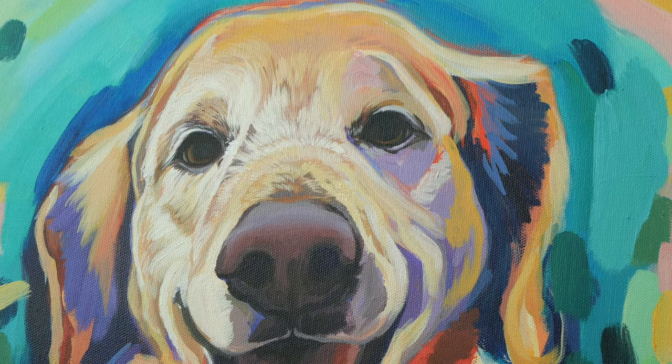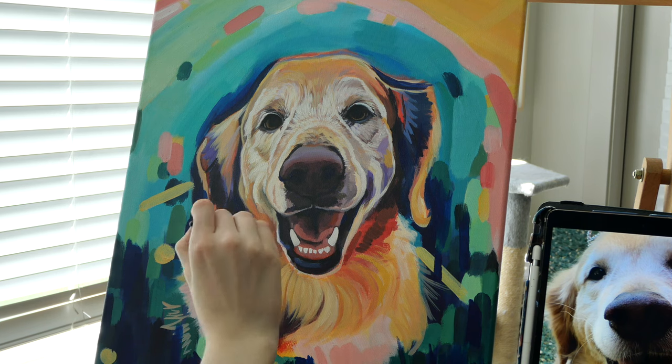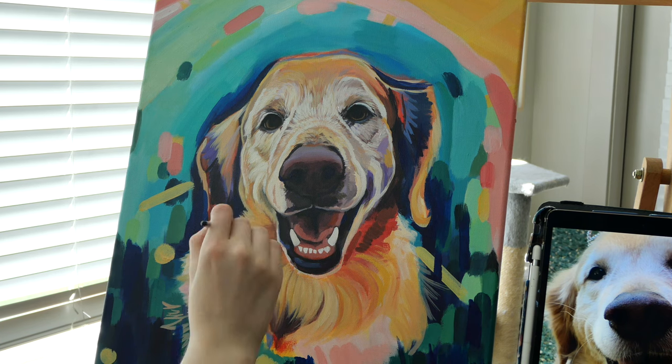I felt like I wanted his face to be the most detailed part of the painting, so everything else will be a step below the level of detail I put into Blitzen in order to bring him forward the most in the painting.